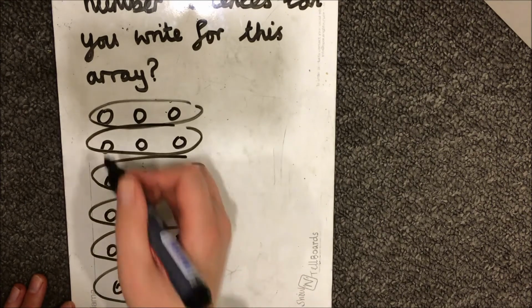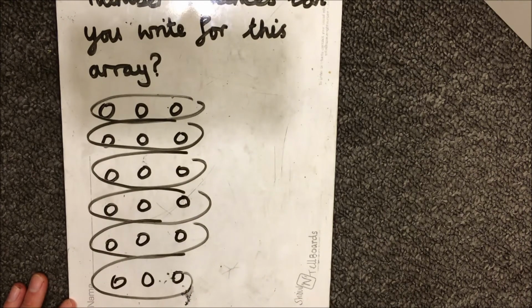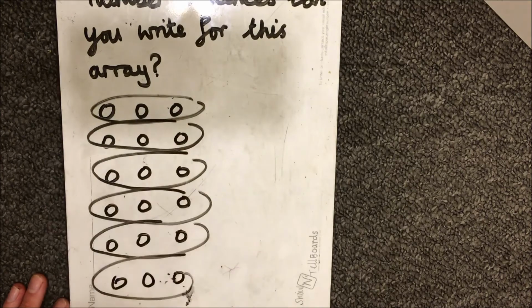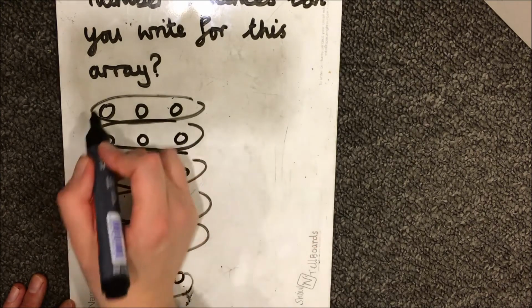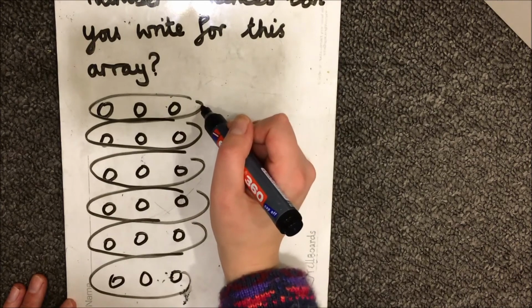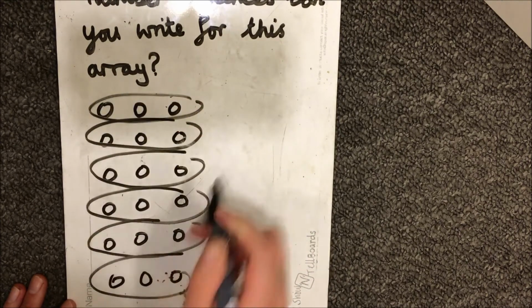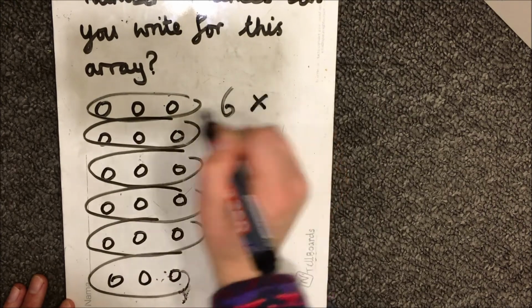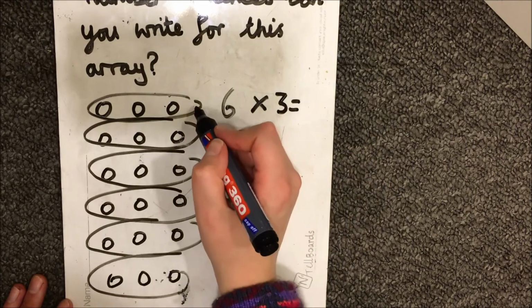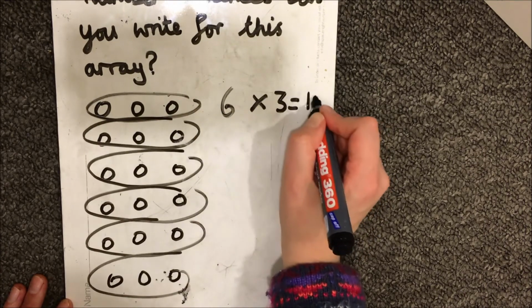Because if you look the other way, there's 1, 2, 3, 4, 5, 6. And I'm not sure how to count in 6's yet, you might be thinking. But I know how to count in 3's, so I'm going to draw my groups this way. So every group has got 3. So I can do 1 group, 2, 3, 4, 5, 6 groups of 3. Is the same as, ready to count? 3, 6, 9, 12, 15, 18.